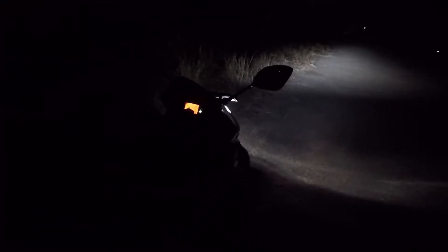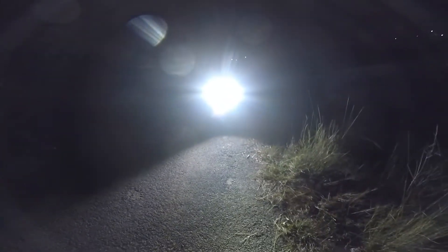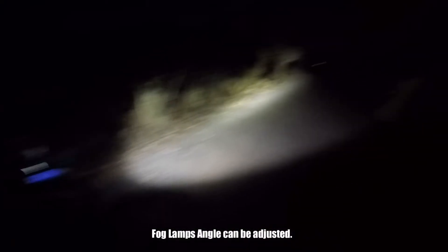This is how the stock headlamps look like. With the LED ones — turn it off — so completely nothing is visible now. Let's check out the roads. I'm gonna switch the normal LED lamp bulb so we can check the power. This is the low beam and this is the high beam. Now let's switch it to fog lamps and see how powerful it is — turn off everything. This is how it actually looks like. It's actually very powerful — it blinds our eyes actually. I have lessened the angle so that it doesn't blind the oncoming traffic.